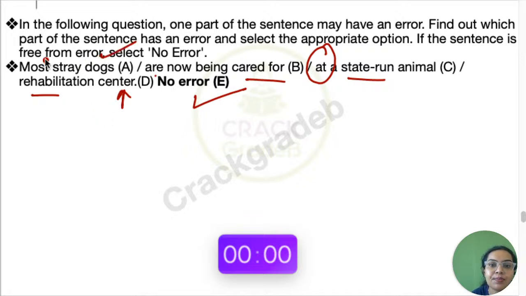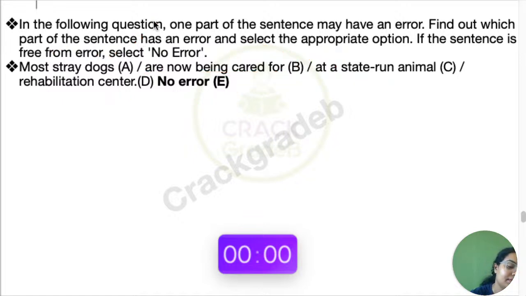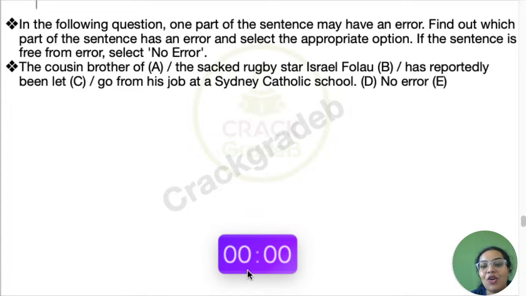So there are dogs, most है तो plural है, dogs है तो are है, being cared, it is taking place in passive because someone else is taking care, but they are now being cared for. We are also using the phrasal verb, caring for someone. तो जो वो someone है caring for के बाद वाला वो पहले ही लिख दिया है हमने. That happens. It's okay. You'll overcome it. Keep practicing in my class. You will overcome.